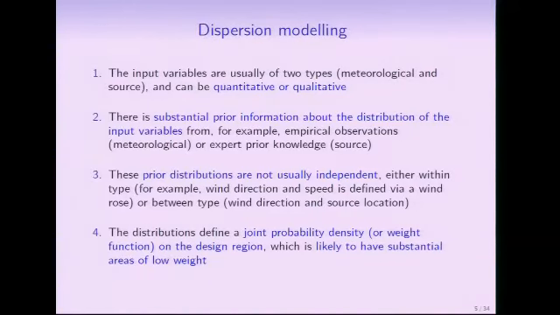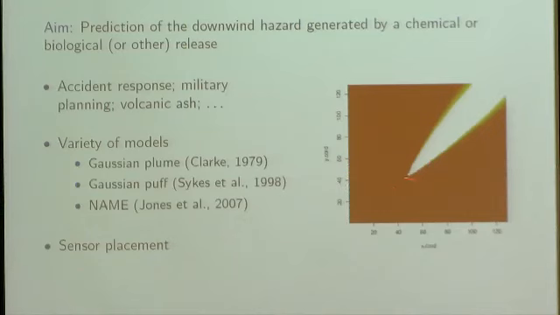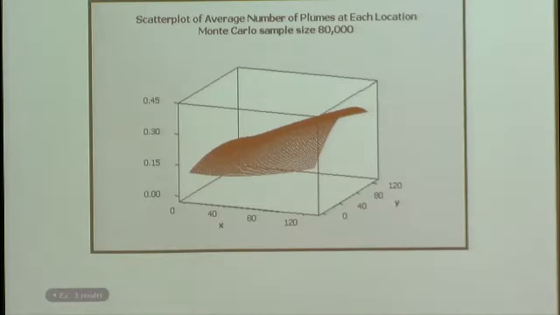And these prior distributions, this prior information we have, usually isn't going to be independent. So, for example, within the Met variables, wind direction and wind speed is very rarely independent. It usually comes via windrows. And also, between the meteorological variables and the source variables, they won't be independent either. If we're looking in a plot like this, if we're really interested in what's happening somewhere down here, and our release is here with this kind of wind speed, that's obviously not going to be terribly interesting to us. So there are dependencies in there as well.